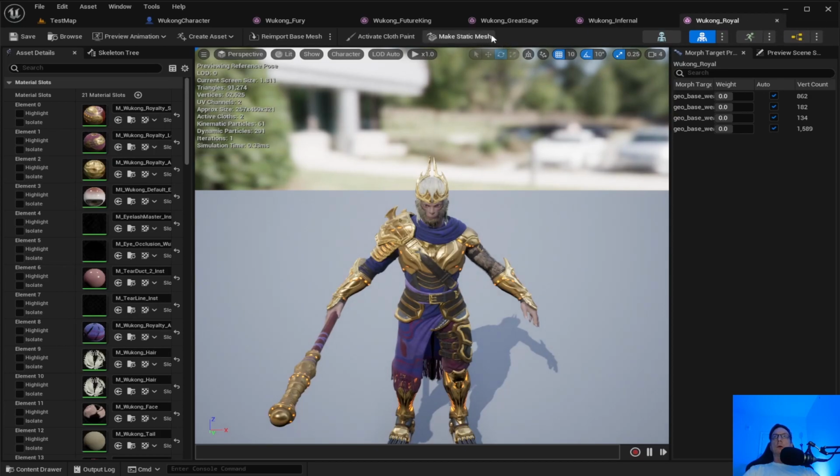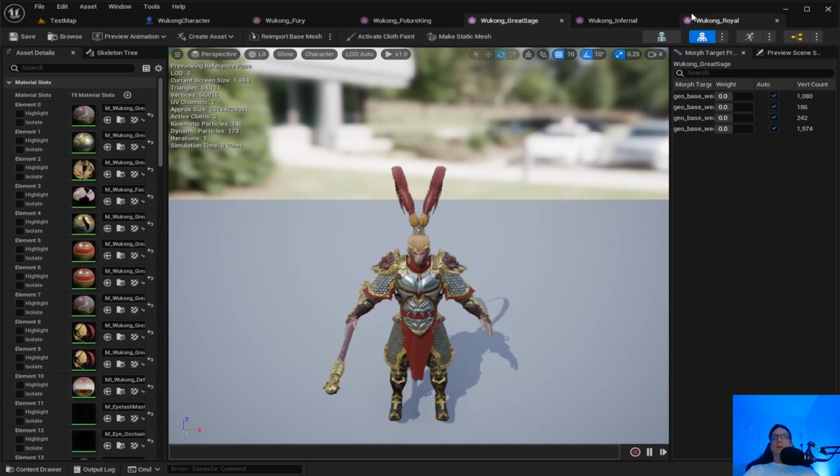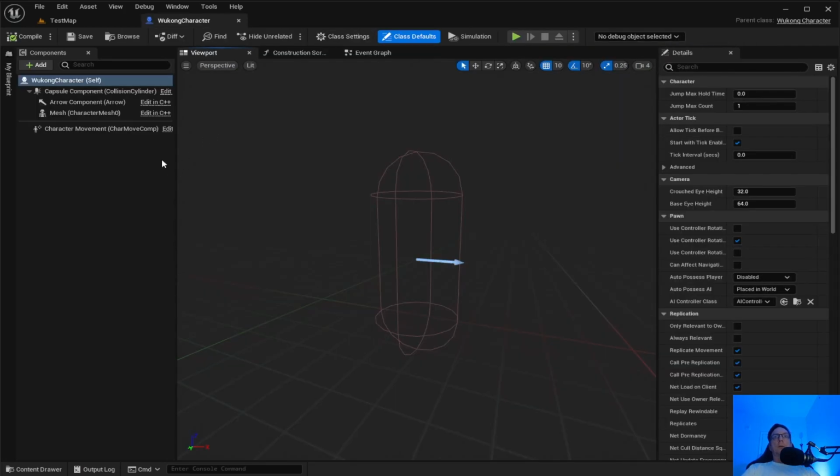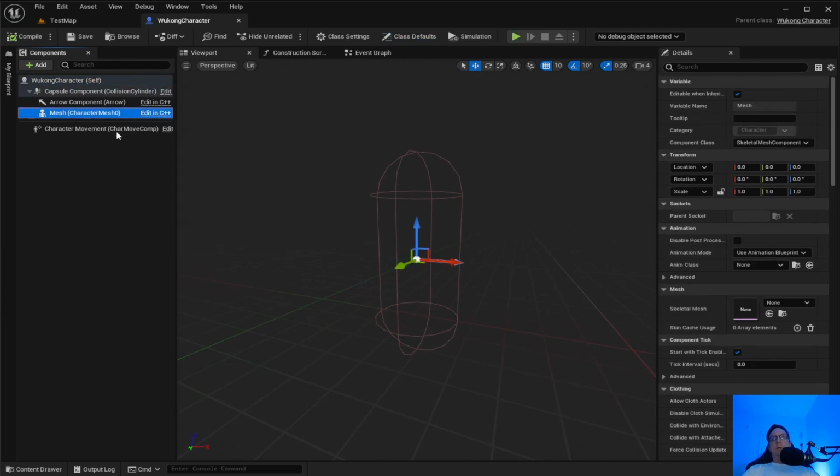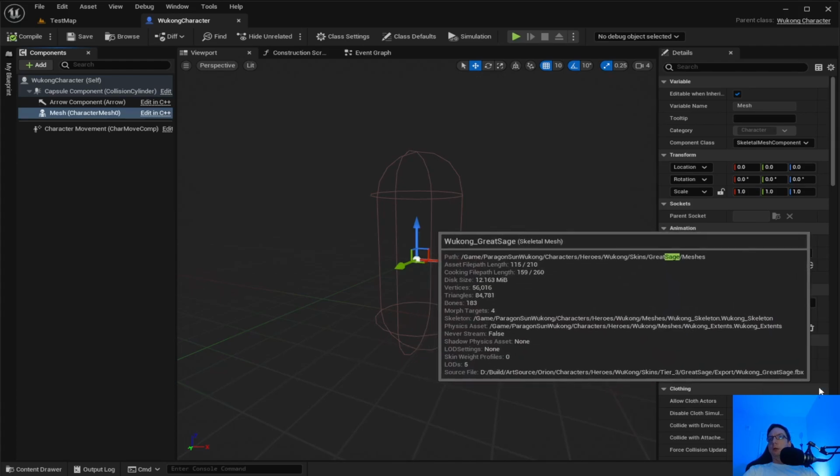So these are the skins that you can use. And what I'm going to do is use the Great Sage. So once you pick the skin that you want, come in here to your Wukong Blueprint, click on Mesh, then go to Skeletal Mesh, and I'm going to do the Wukong Great Sage.